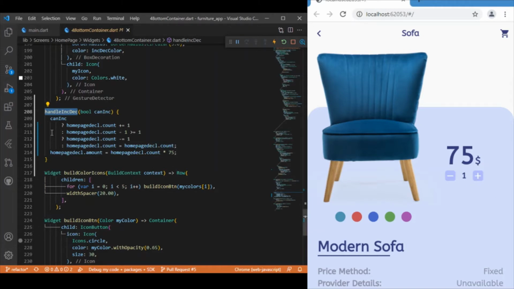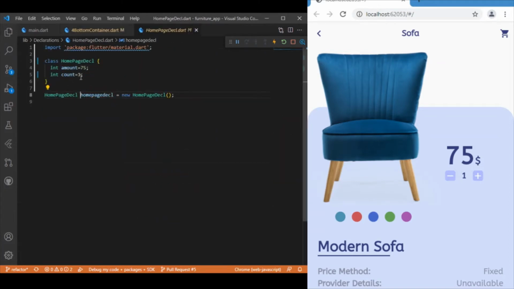I have written a simple ternary condition to prevent the decrement from going beyond 1, so the count doesn't go 0, -1, -2, and so on. This home page declaration is a class I have defined, which contains the amount as well as the count. The amount is the price and the count is the item count.